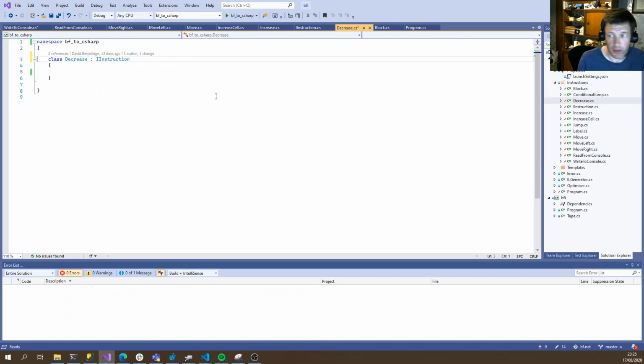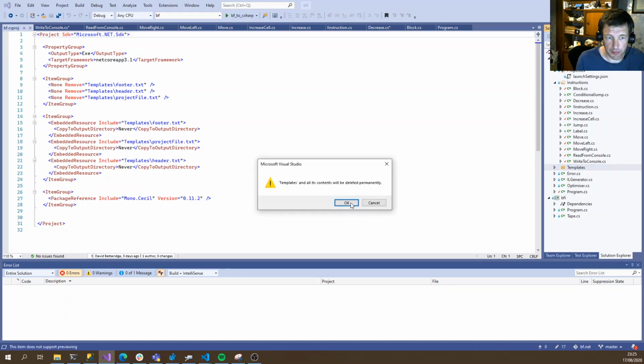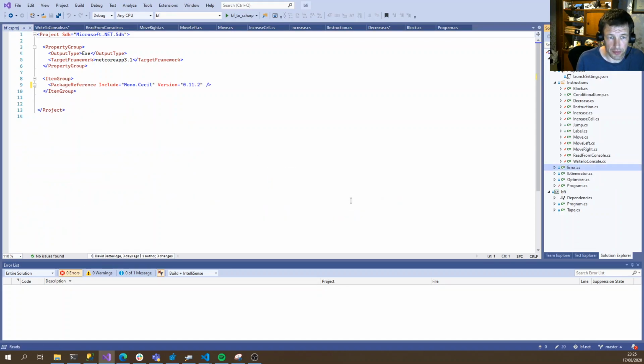That's fine. So the next thing, we should rename our project because it's no longer BF to C#. It's either BF to IL, or we just call it BF, I think. And yeah, we can remove our templates, so we don't need those anymore. Looks good.